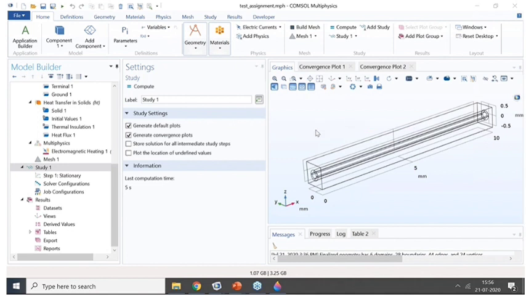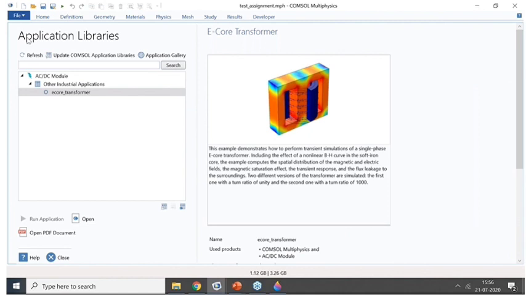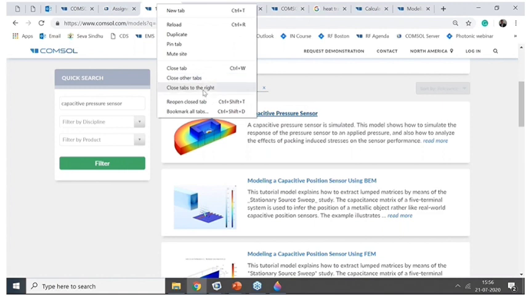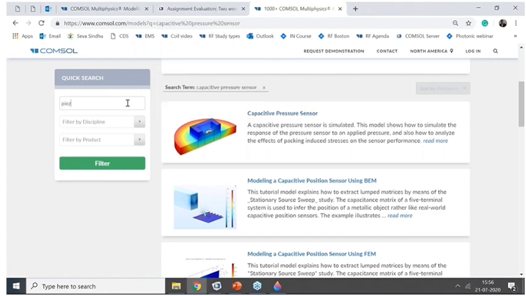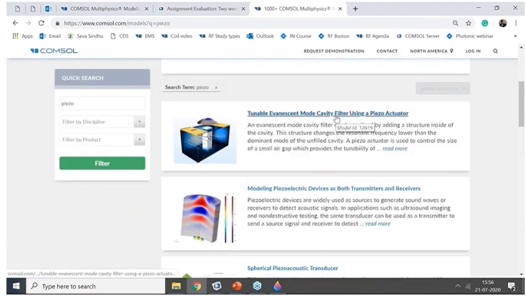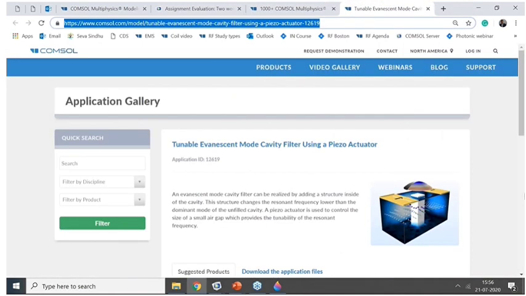Yeah, there's one more question: how to model a high frequency resonator using piezoelectric material. So we have an example with the piezoelectric as well as the resonator model, that is somewhere. If I just search over here, piezo. Yeah, so we have an example of a tunable cavity using a piezo actuator.